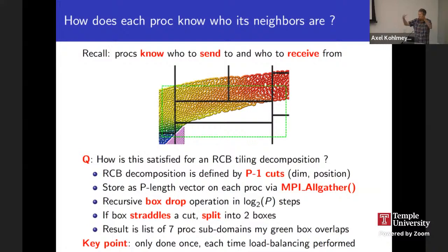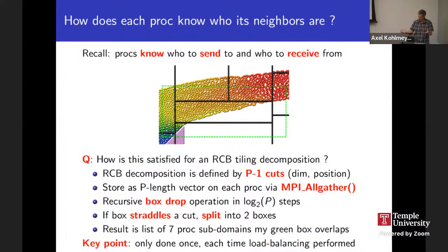And then we continue down, and most of the time we won't be cutting the box, but we keep cutting it. And when it gets to the bottom of that tree, it will have been cut into little boxes that represent its overlap with each one of these 7 processors, including yourself. So that one we can discard because we don't need to communicate with yourself, but we know out of the 7 that 6 of those boxes are going to be its neighbors. We'll know the processor ID by the place in the P-length vector, and we'll know exactly what overlap we have with those processors. So that allows us to set up that little regular pattern of communication I talked about.